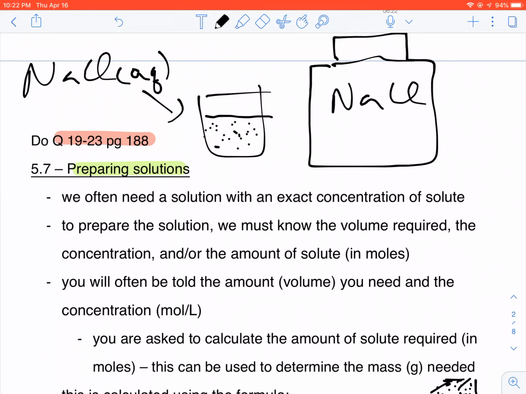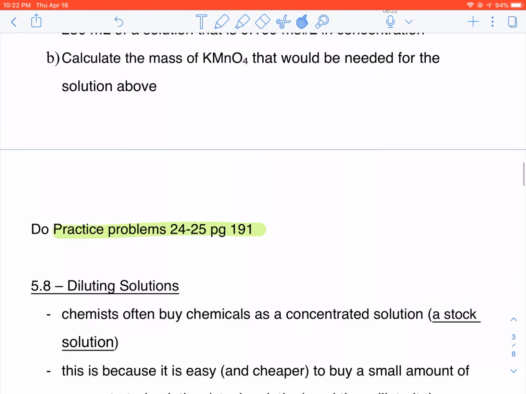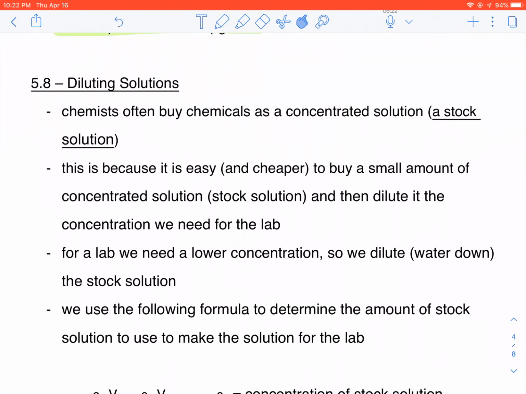Now it turns out that in my prep room, not all chemicals that I buy, of the 500 that are back there, some of them come as a liquid. When I buy them as a liquid, they come as a very concentrated liquid. Now, let's pretend we're in the kitchen for a minute, and let's imagine if I was cooking something, and the recipe called for a squeeze of lemon.